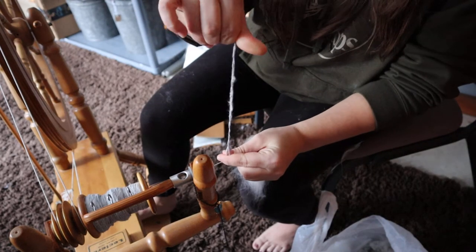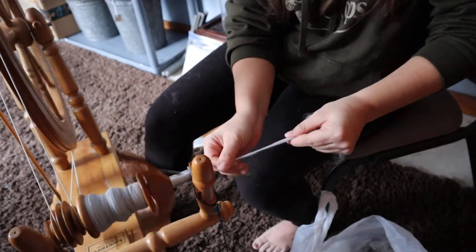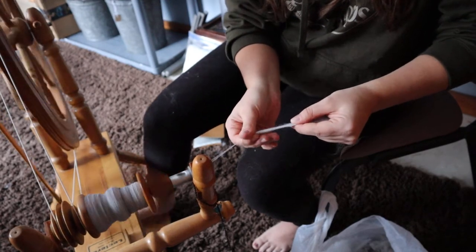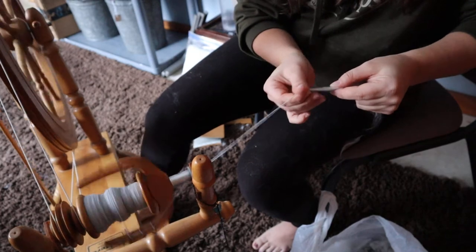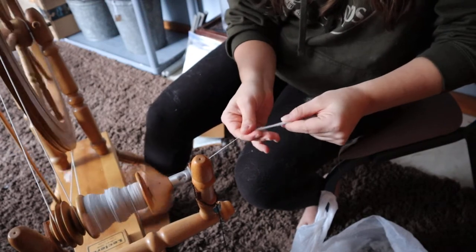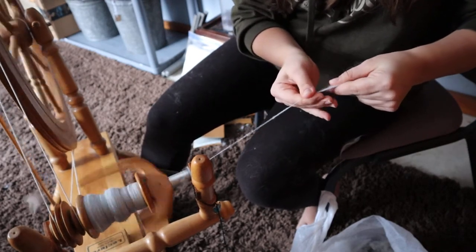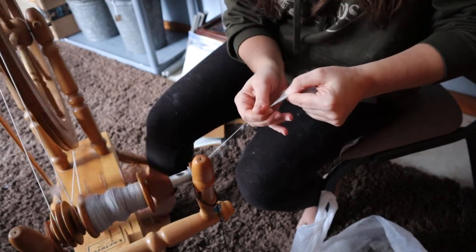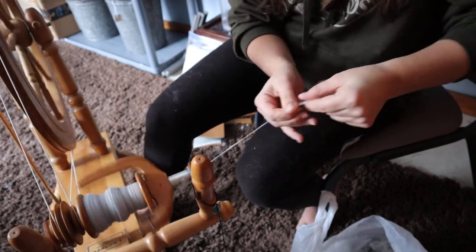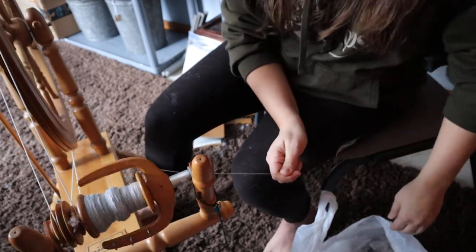Makes a nice balanced yarn. You don't want to over twist your yarn, and you don't want to under twist your yarn, so it takes a little bit of practice. I know there's people that will even count treadles to make sure they get the twist super even throughout their entire yarn. But I don't do that. You kind of get into a rhythm, and I find that you don't need to do that. You just kind of do it automatically.